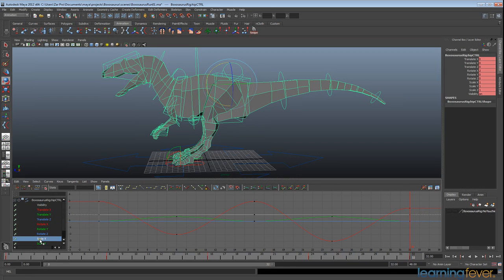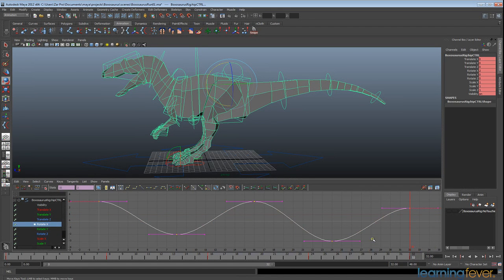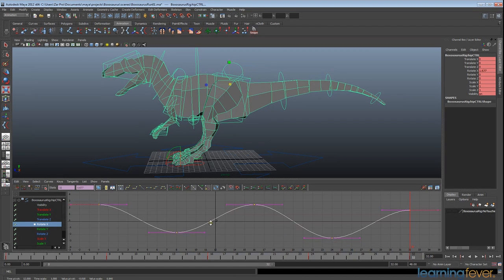I'm going to just click on Rotate X and scale all of these down in the graph editor by holding Shift and middle mouse dragging.